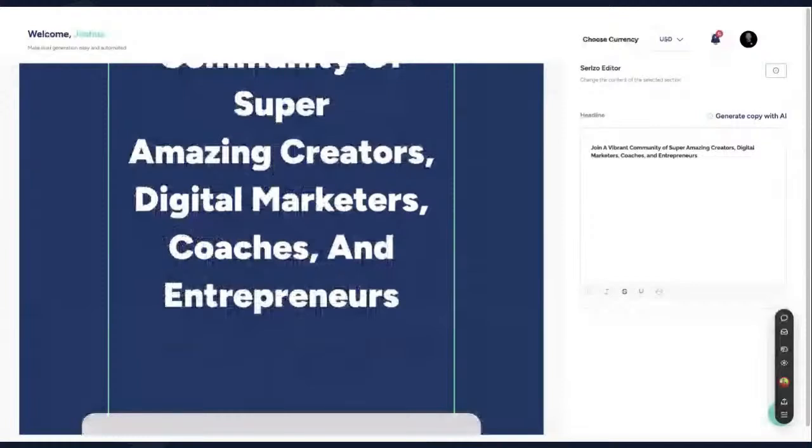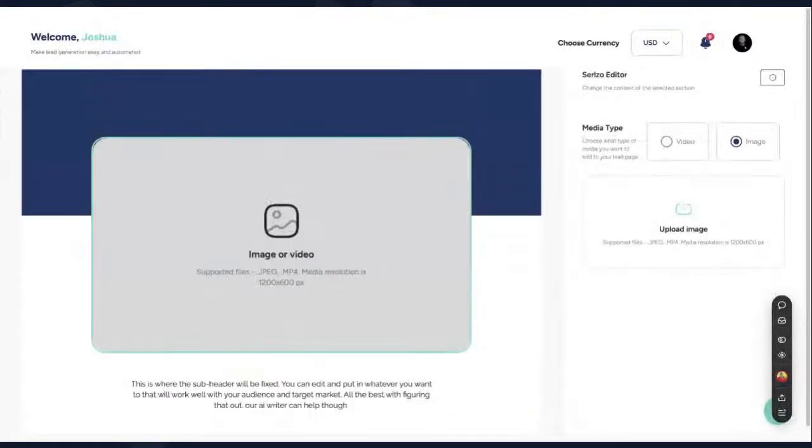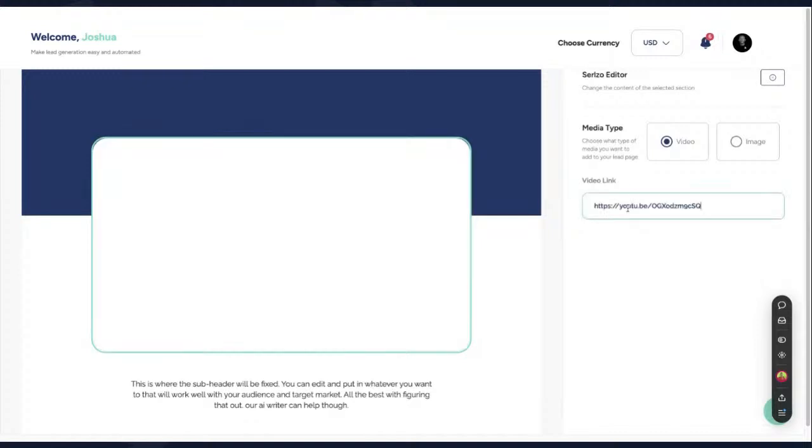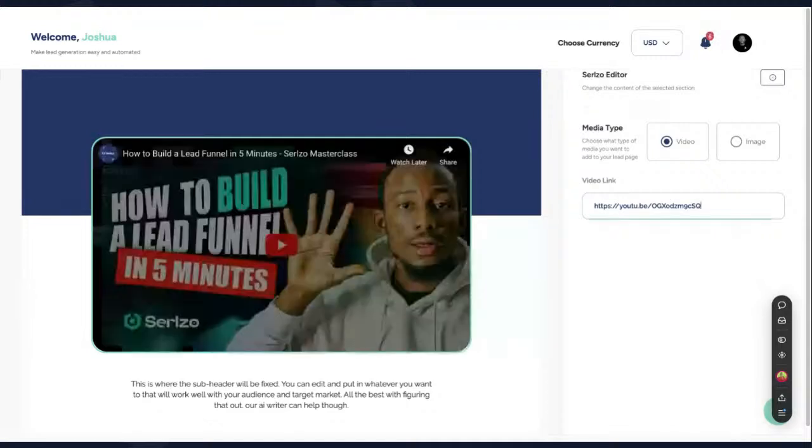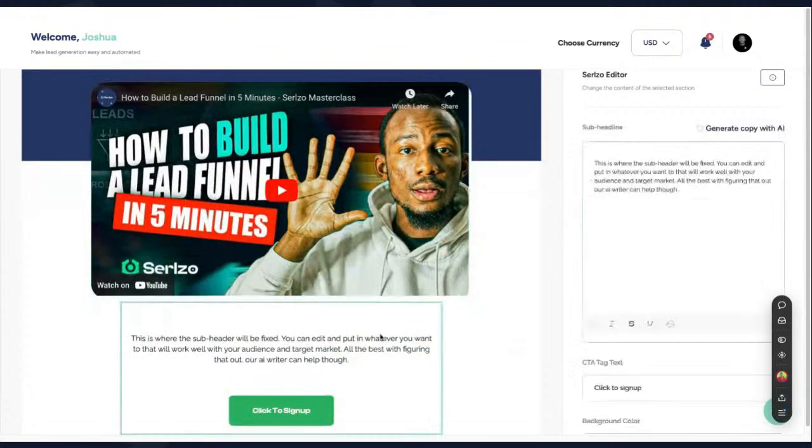Click on the image, the video section. Let's add the video. I think we added the video the last time and it was the video of this live stream. So let's go copy it back again and come back to it. Yeah, I've copied that and I'm going to paste it right in here. And then it's going to fetch the preview. And I'm going to copy this subtext on this other page. No, you guys can't see the other page. Click on this section right here and paste it back.